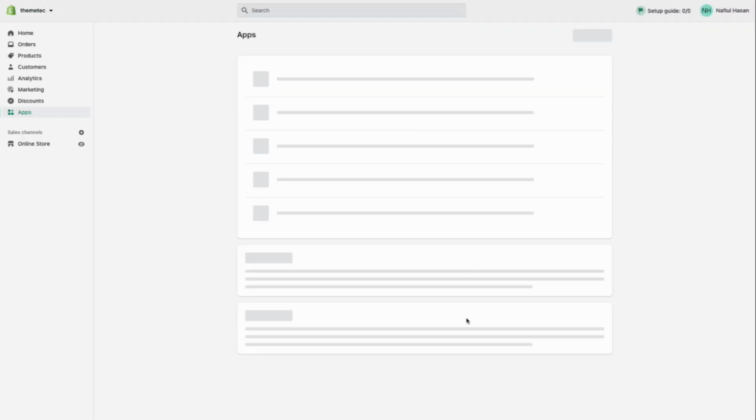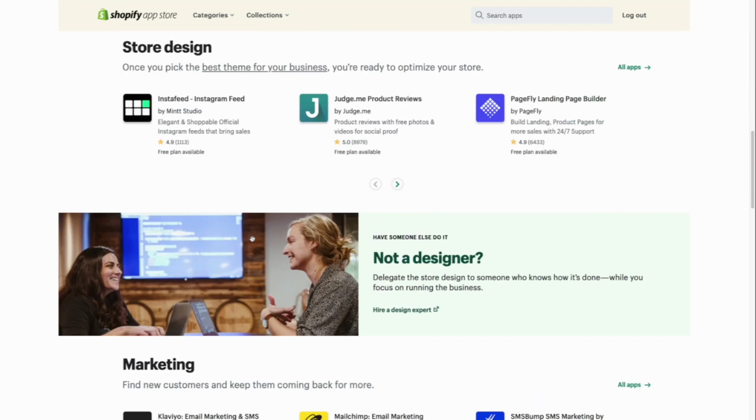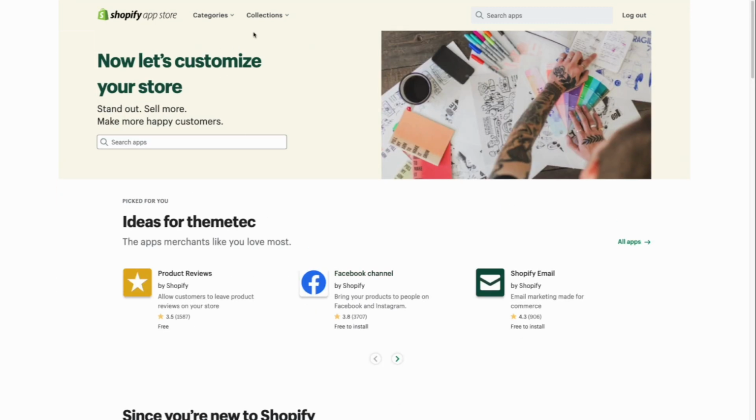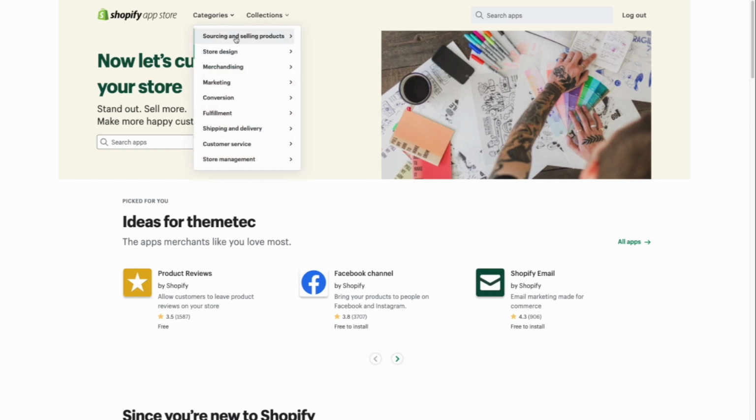Then we have the apps. Inside the apps, you will have an option to customize your store. Whenever you click on that, you will be able to add different apps from the Shopify app marketplace. There are several apps in the Shopify app marketplace. You can search with collections, categories.